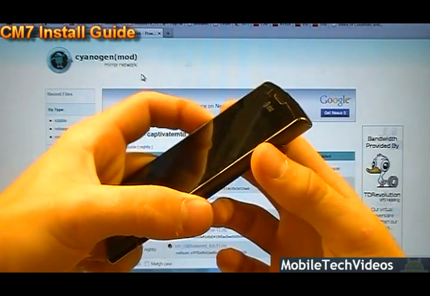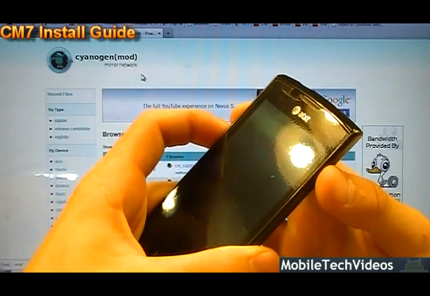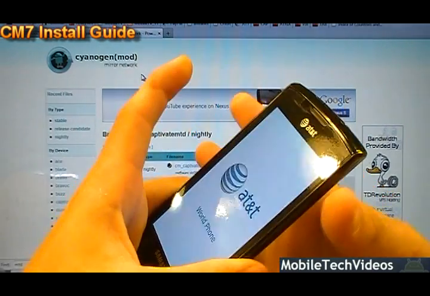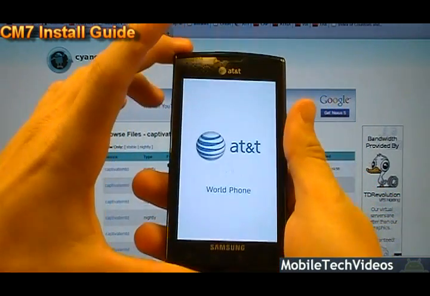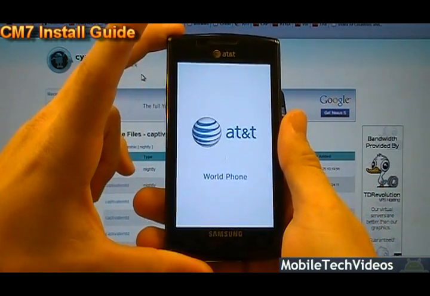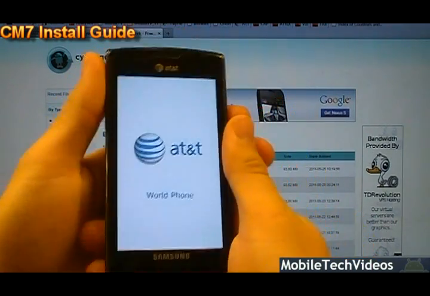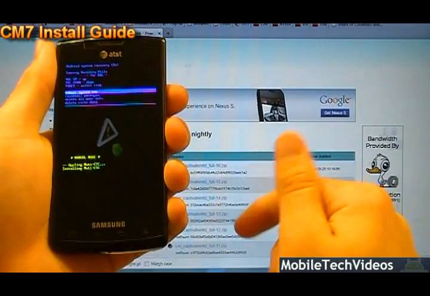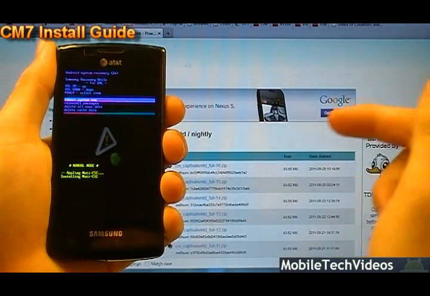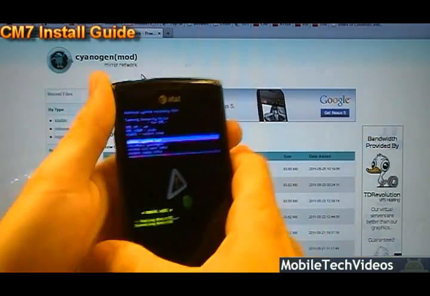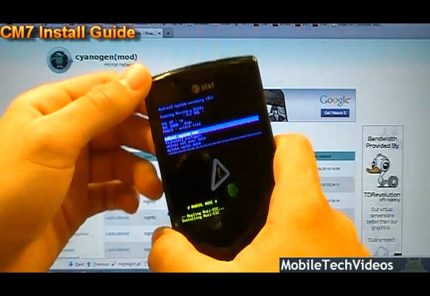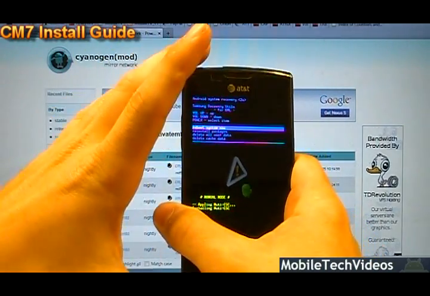Volume down, volume up. Hold those two. Hold power. Continue to hold until you see the AT&T screen. Let go of all three. And let's see if we get to recovery mode. If you do, you have three-button fix. If you don't, you don't. And if you can't get to recovery mode like we just did, be sure to follow my three-button fix guide here and ensure that you have that up, running, and working correctly before we go to the next step.